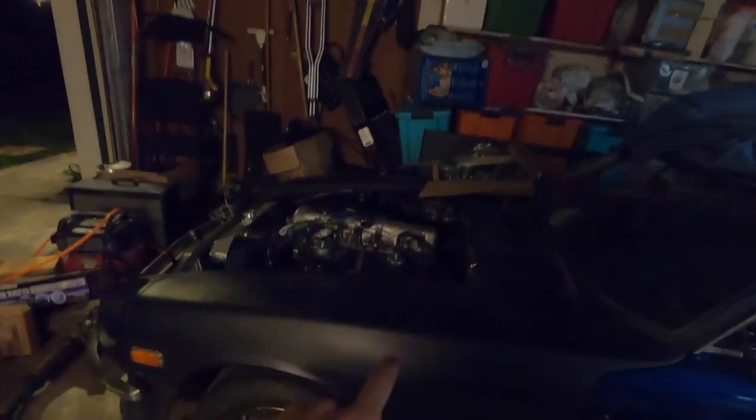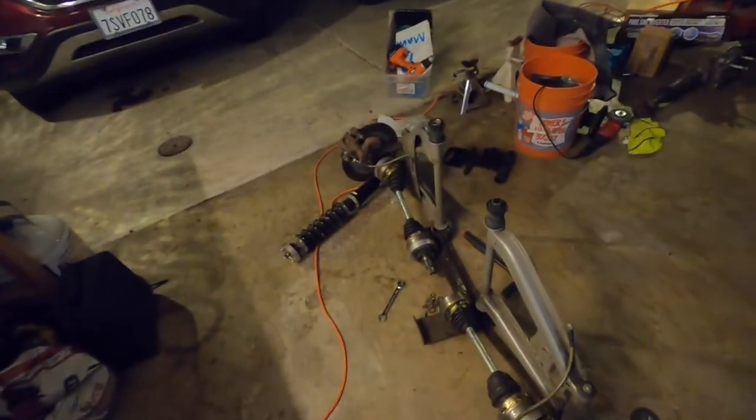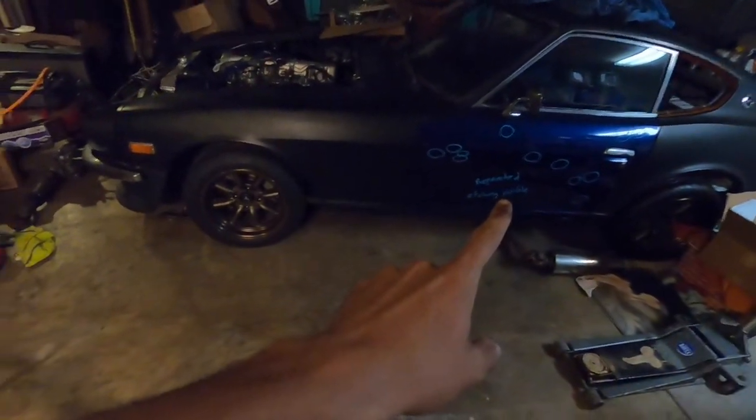Today we are diving back into the Z. It is time to get this thing going. So we're going on to the next step. Sorry about my super messy garage, but working with what we got. So this setup came off of the blue car, as did that door.